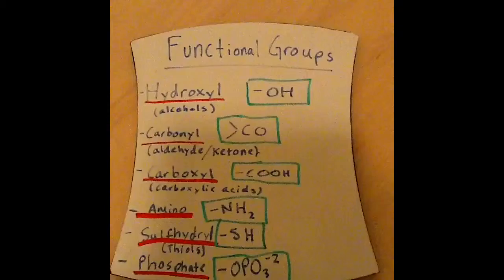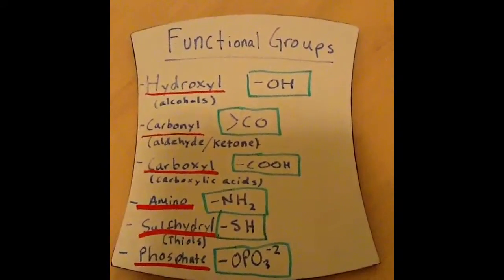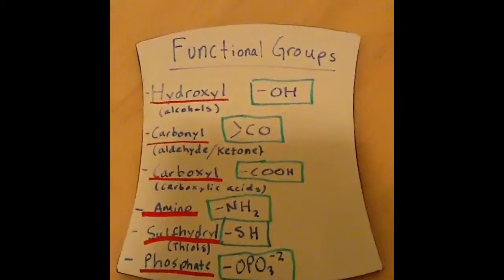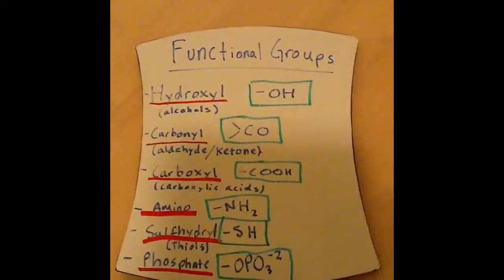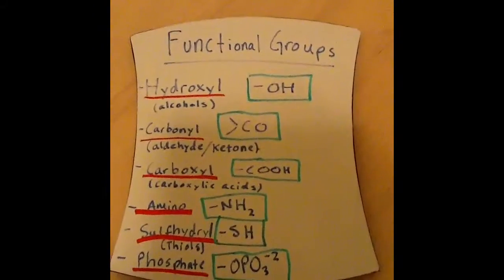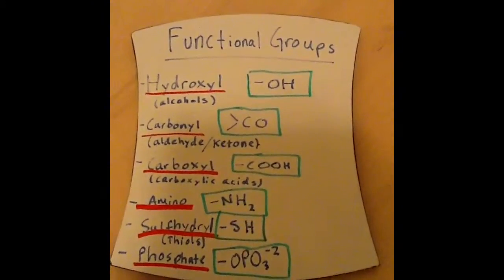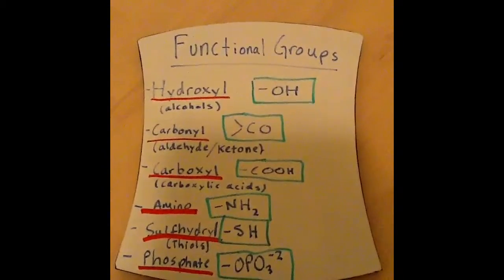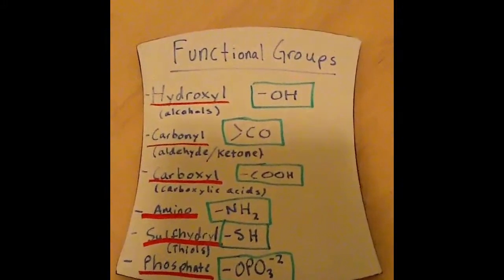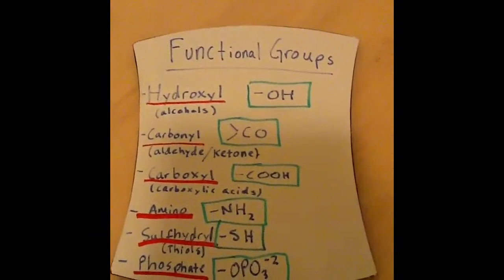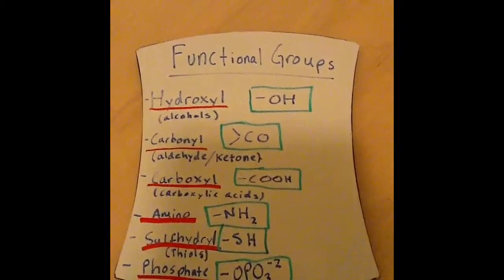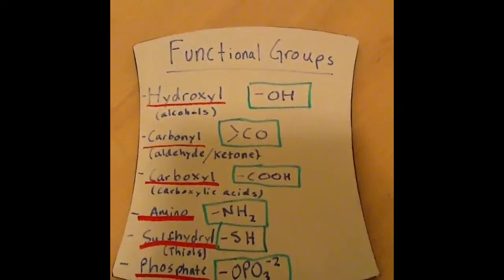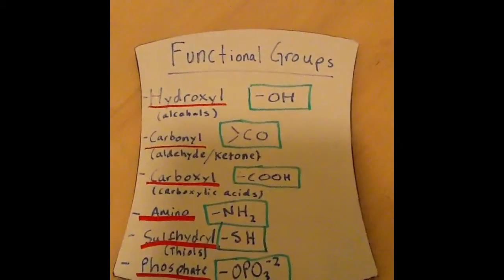An amino group consists of a nitrogen atom bonded to 2 hydrogens. Compounds with the amino group, called amines, can act as bases. The nitrogen, with its pair of unshared electrons, can attract a hydrogen ion, becoming positive NH3+. The sulfhydryl group consists of a sulfur atom bonded to a hydrogen. Thiols are compounds containing sulfhydryl groups. A phosphate group is bonded to the carbon skeleton by its oxygen attached to the phosphorus atom that is bonded to 3 other oxygen atoms. The group is an anion due to the dissociation of the hydrogen ions.